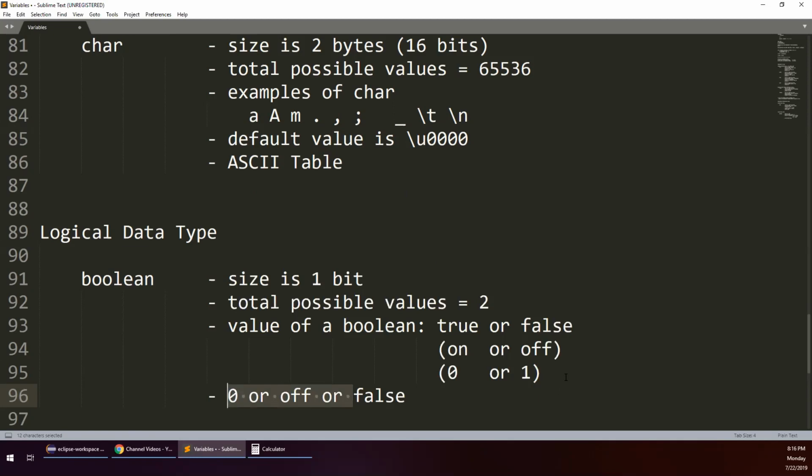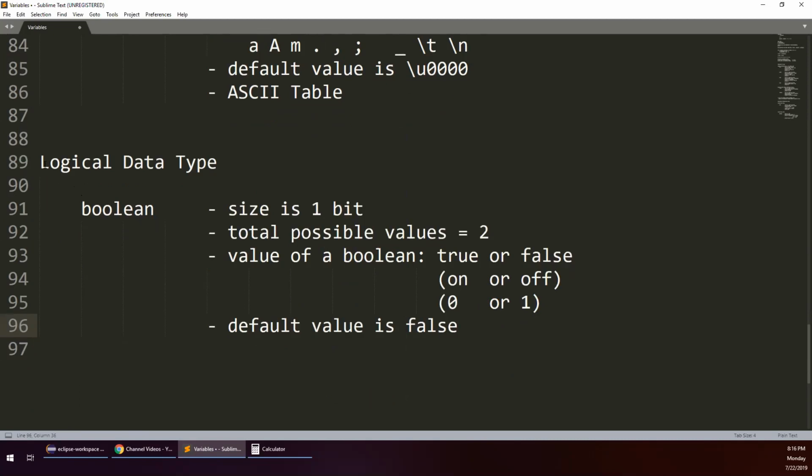We don't need to write all this logic of how we got to false, but we need to remember that 0 stands for no electricity, 0 stands for null, and it stands for false. And default value is false. That's it. This is a Boolean. This is our logical data type. This is the smallest primitive.